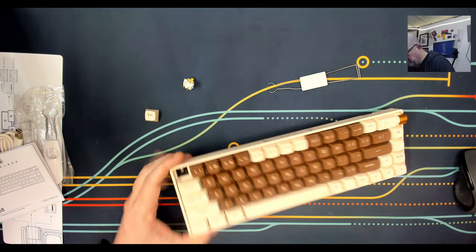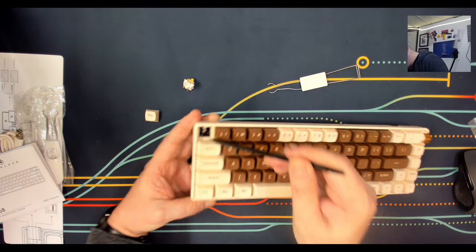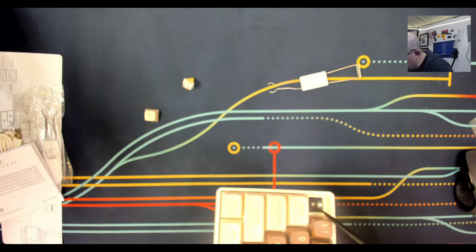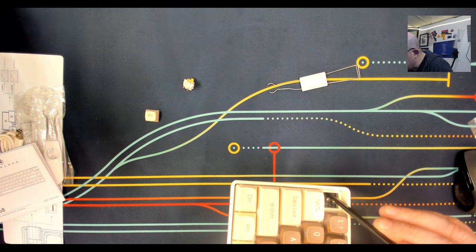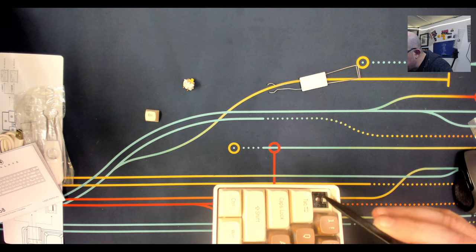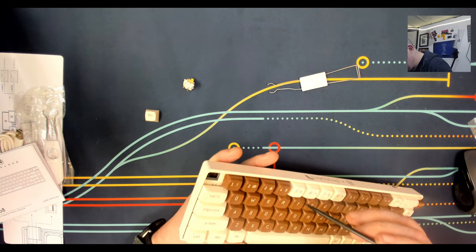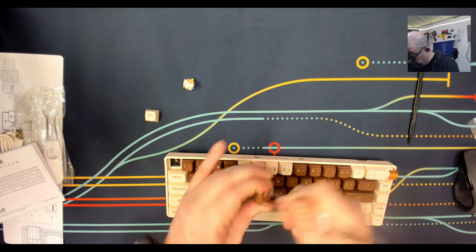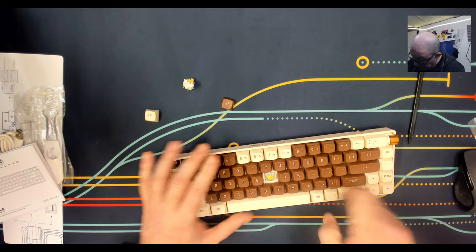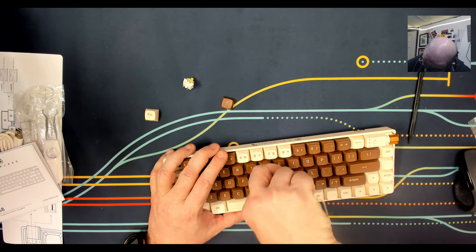All right. So it does look like we have pretty thick foam, or I should say probably silicone, between the plate and the PCB. Though I don't see any foam, at least on the side, any case foam. Let's see about another spot here. Sometimes you have to look right in the middle. Sometimes they have foam that doesn't cover the whole bottom.